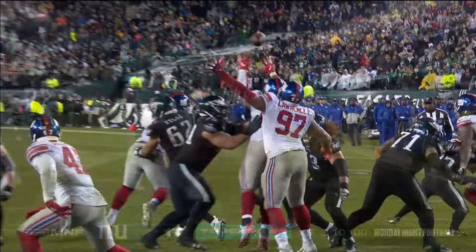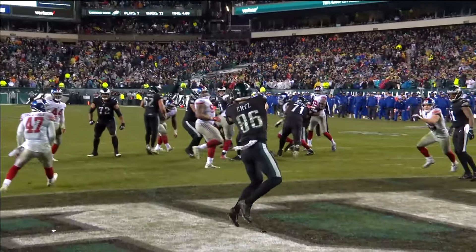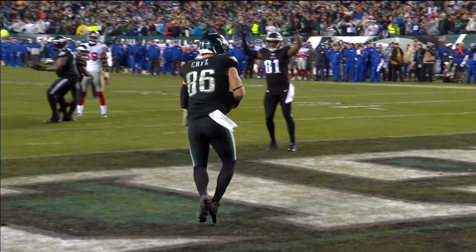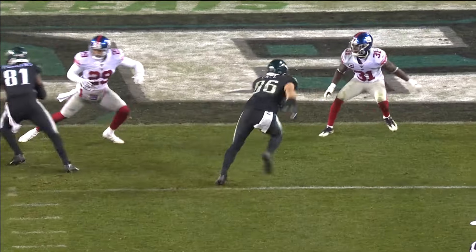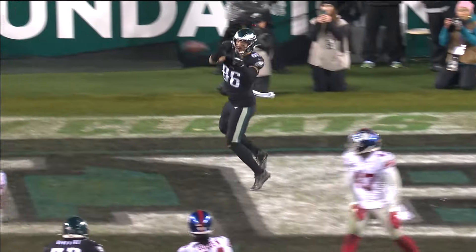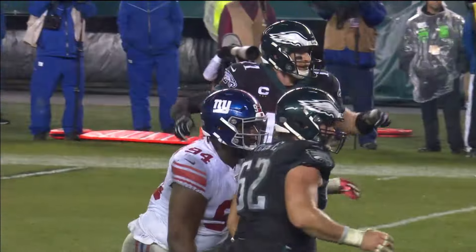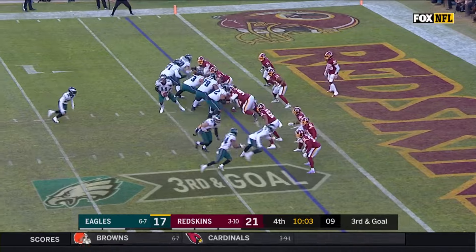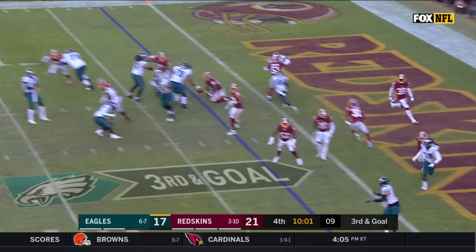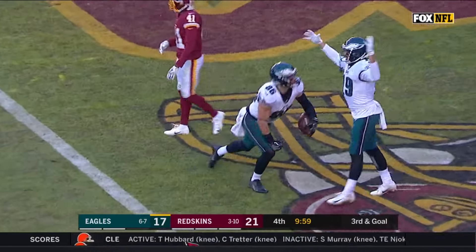Eat that W, Philly. Michael Thomas was covering him out wide, so you gotta believe it was supposed to be man-to-man coverage right there. Thomas goes with him, and at that point Thomas is thinking the coverage has changed, and nobody covers Zach Ertz. Last five attempts — this is third and goal in the end zone, and a touchdown for Zach Ertz.